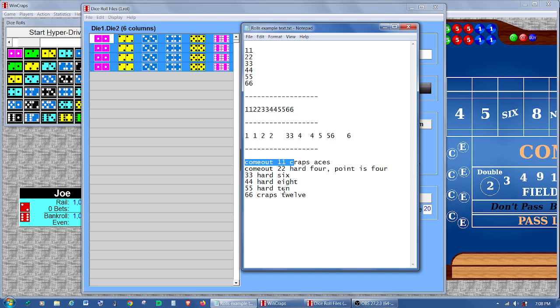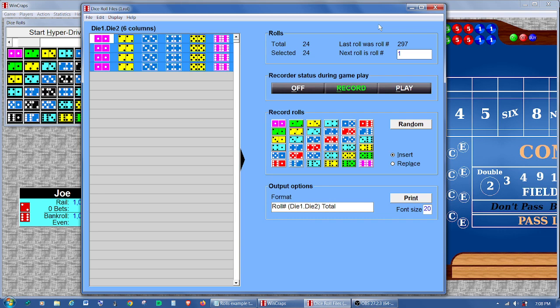However, let's say you've got it in a spreadsheet, perhaps something like an Excel spreadsheet. Maybe you've got die 1 and die 2 listed separately in a couple of columns. Well, no problem. You could save those columns to a text file, and it doesn't matter how you save them. You could save them to a comma delimited text file, a tab delimited text file, space delimited, it doesn't matter. All those delimiters will be ignored. They'll get weeded out, and it'll just get the dice. So you should be able to do that.